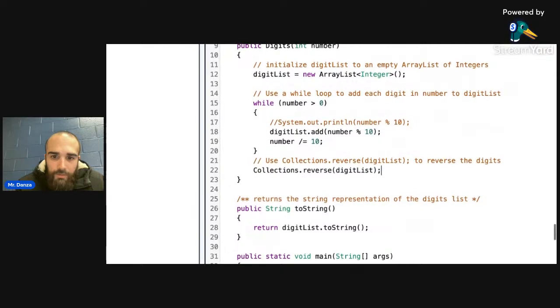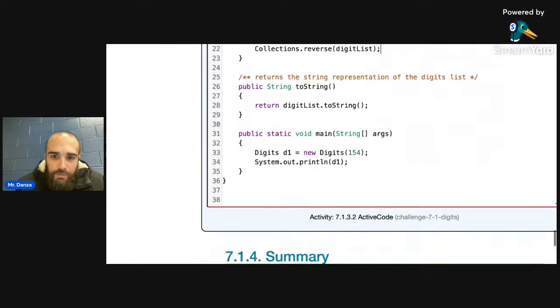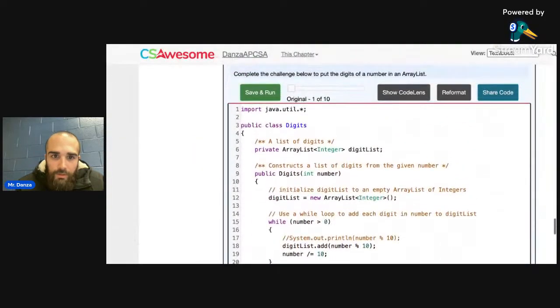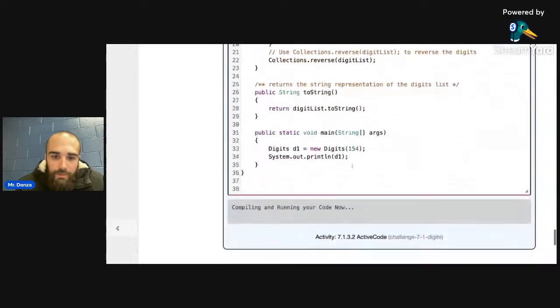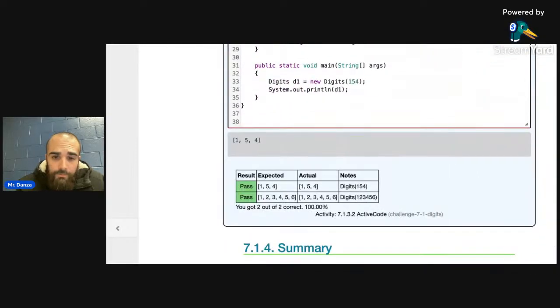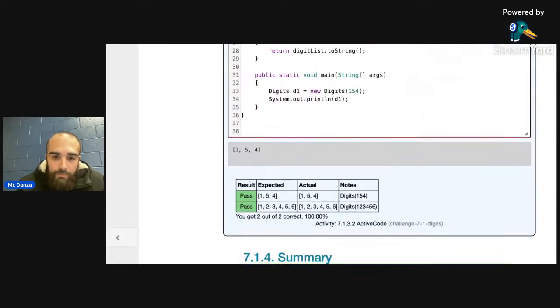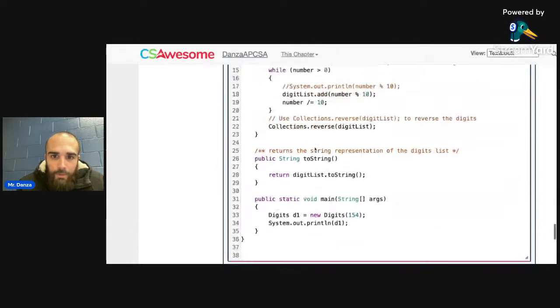Okay. Let me see if there's anything else. Let's run it and see what we get. All right, it worked. So it prints out 154.